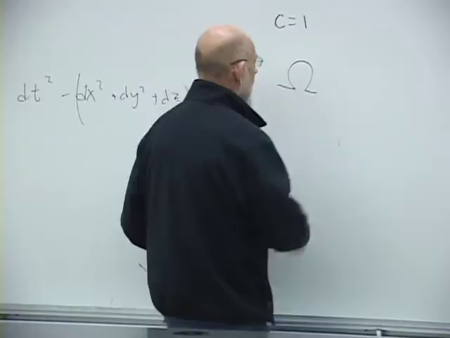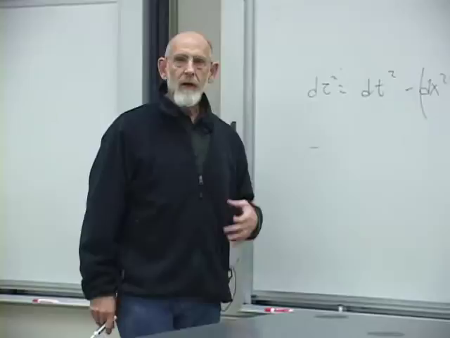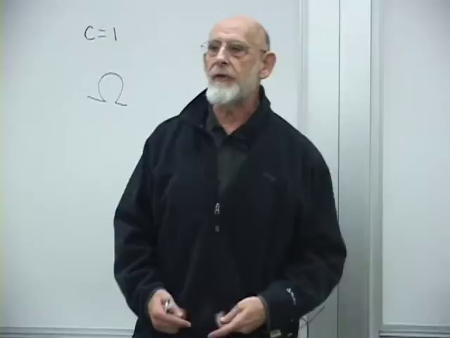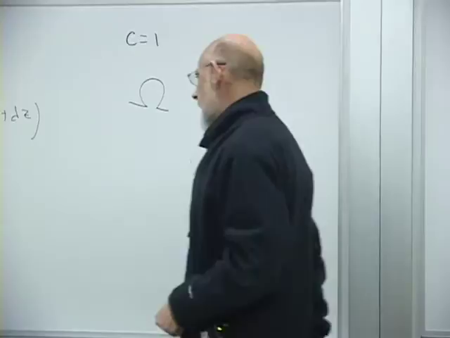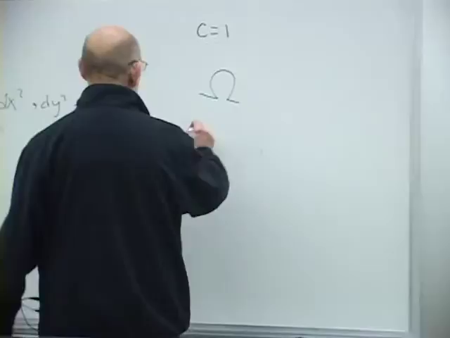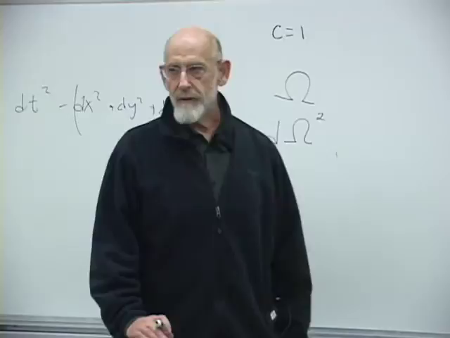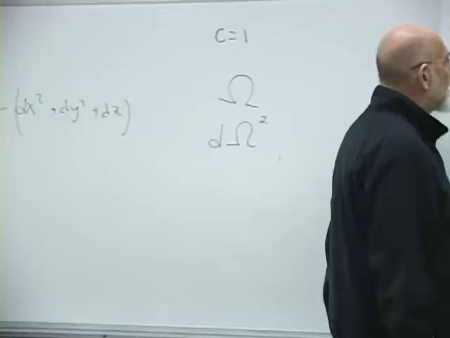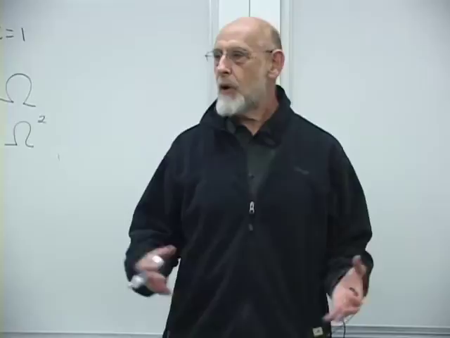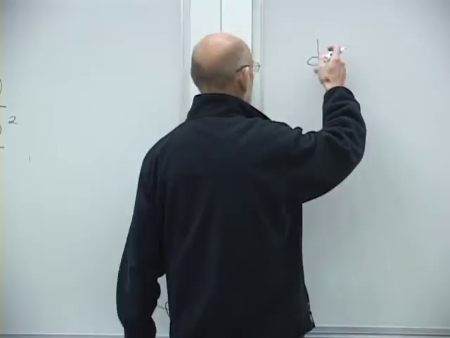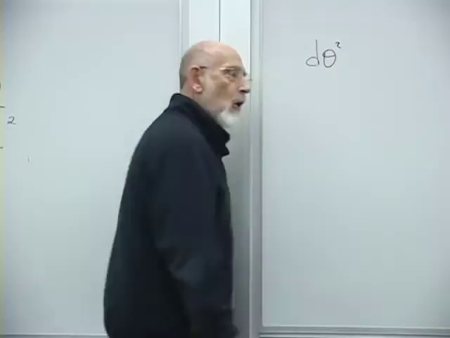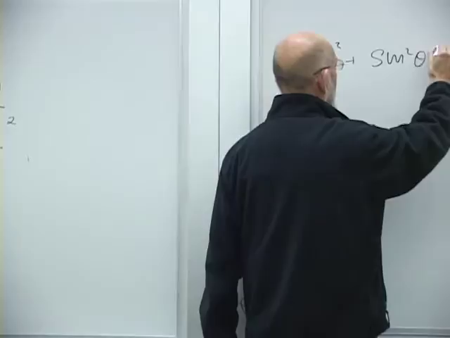That symbol actually stands for a unit sphere. Why a unit sphere? Because I can think of myself surrounded by a unit sphere, and then a point on the unit sphere determines the direction. The symbol omega often stands for a unit sphere, and the symbol d omega squared stands for the metric on the unit sphere. Maybe we should write down the metric on a unit sphere to be really concrete. To represent the unit sphere, you need two angles. What are they called? Azimuthal and polar angles, or longitude and latitude. Okay, two angles, theta and phi. The length element on the unit sphere is just d theta squared, where theta is the polar angle, plus sine squared theta d phi squared. That's the metric on the unit sphere.